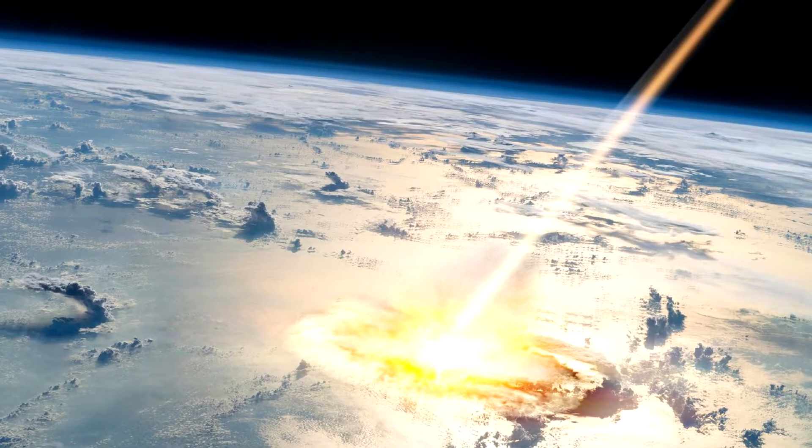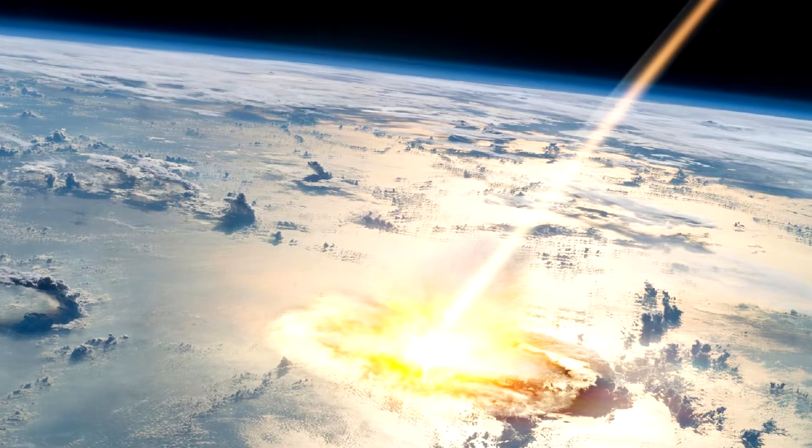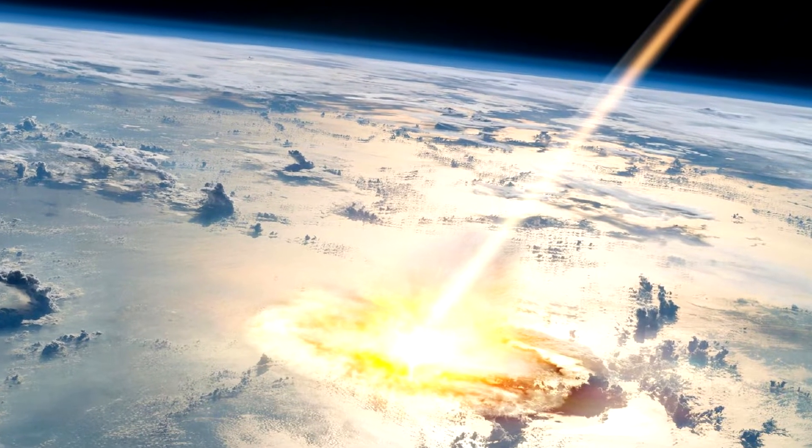My mum has a dinosaur in her back garden. Seriously, I've got it on the table actually. It might not be a Tyrannosaurus Rex, but this is still a dinosaur. It's an ammonite, which was a crab-like creature that came from the Cretaceous Period. The Cretaceous Period was 66 million years ago, and it was the era in which the meteorite hit Earth that wiped out so many of the dinosaurs.